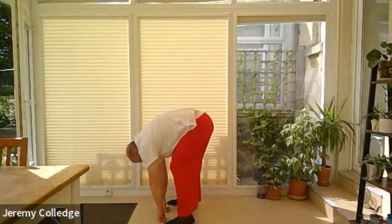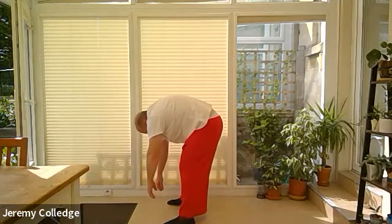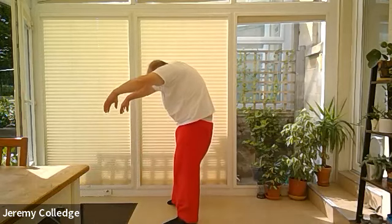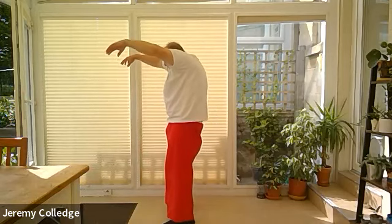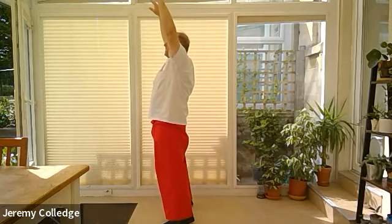Lift the tailbone to point up behind you. Push the tailbone towards the front of the body and start to assemble the spine. Arms and ears gradually come up as one piece. Drawing up, stretching up, up into the blue sky.